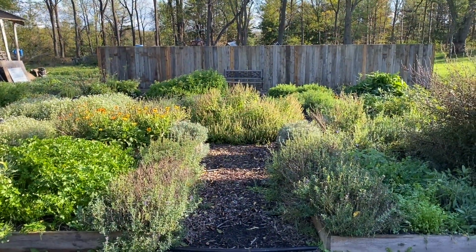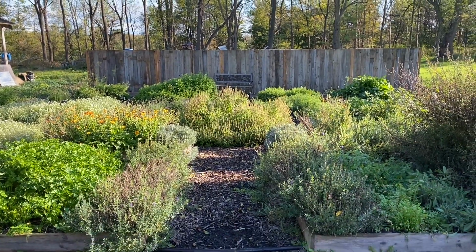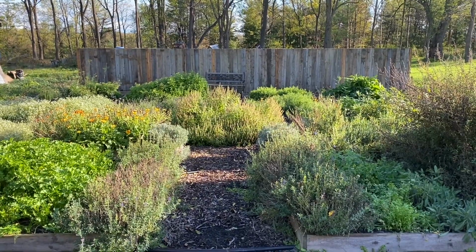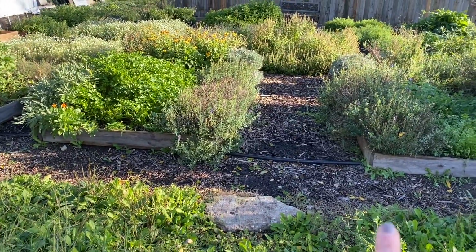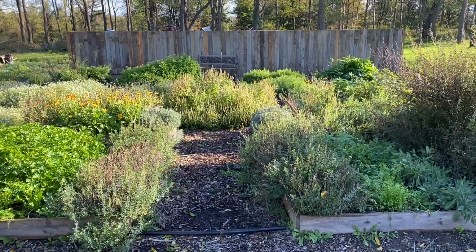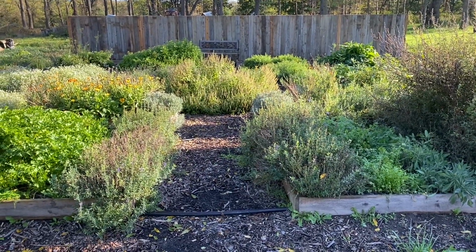So as you can see, standing here at the middle path, the biggest change is that we've added our fence at the back to kind of start to close in the garden to make it the secret garden. We still haven't dug the front. That was in the plans. A neighbor's coming to do it with a backhoe. He's very busy now with harvest, so I'm not sure if it'll happen this year, but it's still in the plans.